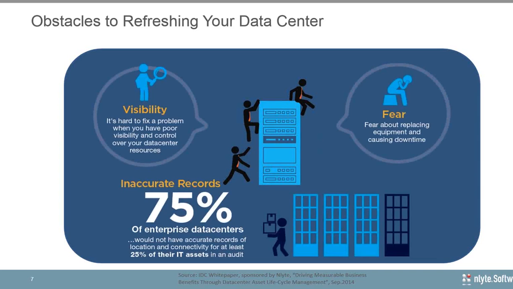Statistically, this is akin to the ghost servers, but it's actually about inaccurate records. Those ghost servers sit there because they're not well documented. IDC shows that 75% of enterprise data centers have 25% inaccuracies in their data. Until they go through an audit, they either find equipment that shouldn't be there or equipment they just weren't aware of. So again, how can you refresh items if you're not even well documented?